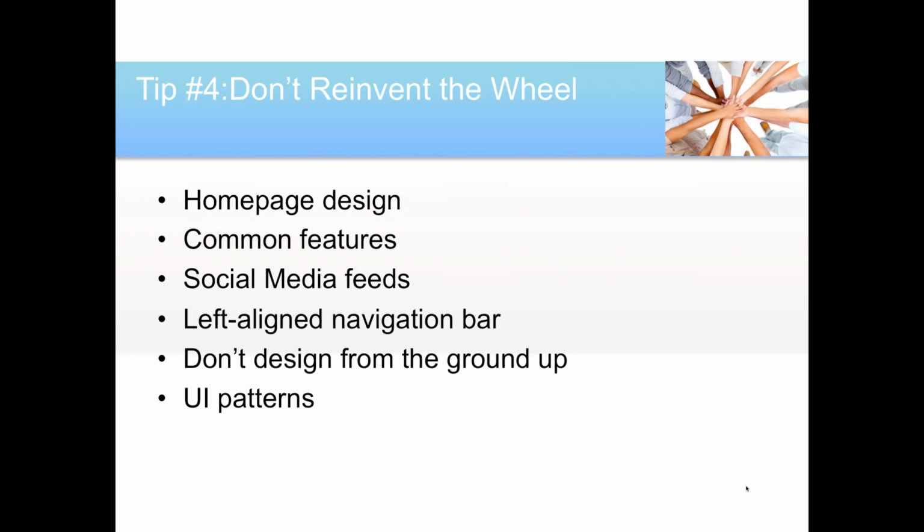And tip number 4 is don't reinvent the wheel. There are certain features of UI design that are common between applications, like on websites. Almost every social network, for example, has a feed of recent updates when designing homepages for websites. Almost every B2B application has a left-aligned navigation bar and a right-aligned content section. Instead of designing your dashboard from the ground up, use features common to your type of application to speed up the design process. Drop-down notifications or top right corner account menus are well known in UI design.